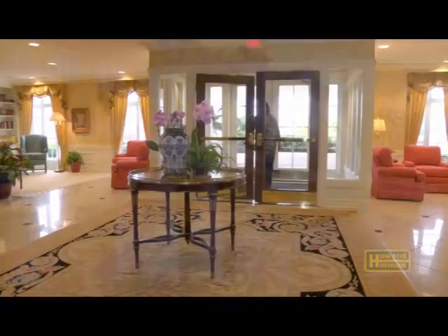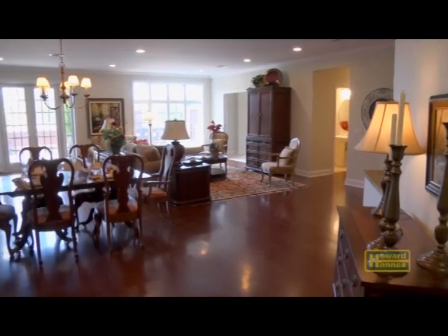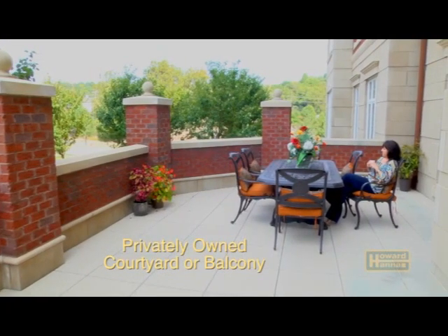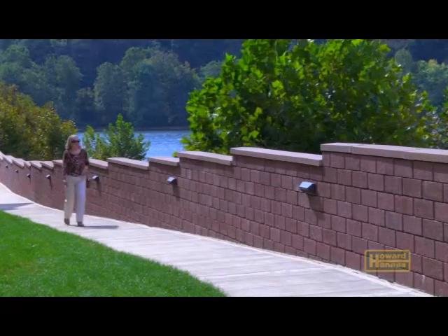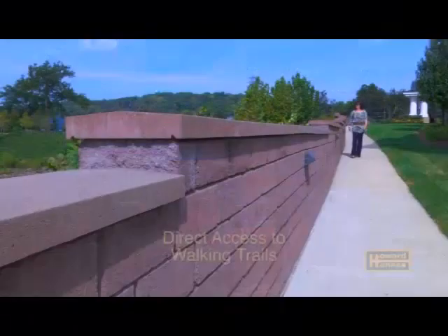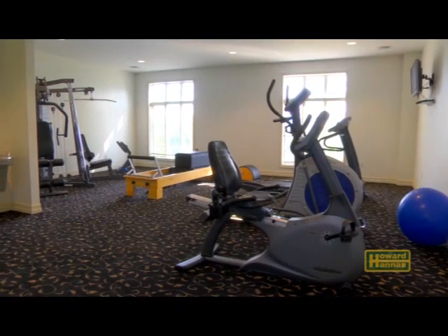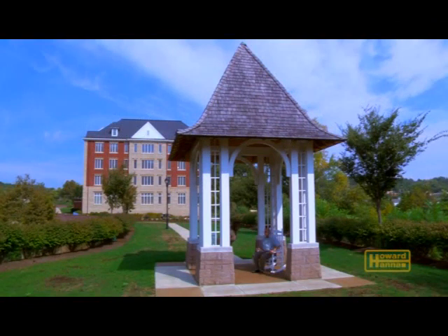The stately covered portico and elegant lobby with its marble foyer invite you to enter your signature residence at Chapel Point. The stone and brick styling of the exterior and the spacious floor plans of the interior combine to offer a most stylish residence in the prestigious Chapel Harbor neighborhood of O'Hara Township. Each residence features its own courtyard or balcony, affording outdoor living space complemented by views of the Allegheny River or the private harbor. Enjoy the peaceful outdoors and river views all around you. Take time to enjoy your signature lifestyle with additional outdoor spaces including a private grilling area and social garden, and direct access to the Chapel Harbor walking trail and river park. A fully equipped fitness center is located on the property, and Chapel Point's convenient location offers easy access to all that Pittsburgh has to offer.